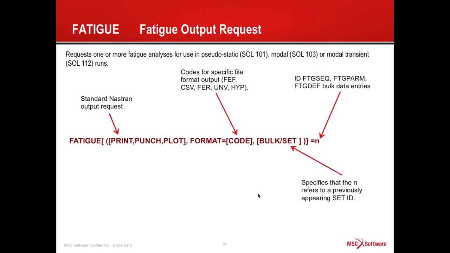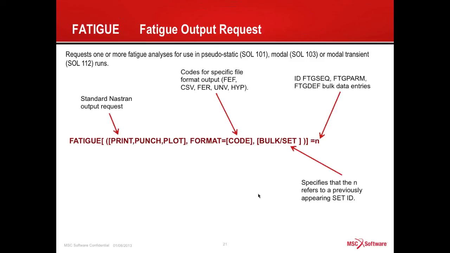In case control, there has to be a card that says fatigue, and that simply tells Nastran to anticipate that it's going to be asked to do fatigue calculations in its process. This is a very interesting card because there's a lot of detail here which sometimes isn't necessary, but the simplest form of this would be fatigue equals a number, let's say 10. That ID, that number, then references all the bulk data entries that are then going to be needed for that fatigue job. The point I want to make, though, is it doesn't only have to be one ID. You can have 2 or 3 or 5 or 10 or 100 IDs there. In fact, you can put those IDs into a set and reference the set.